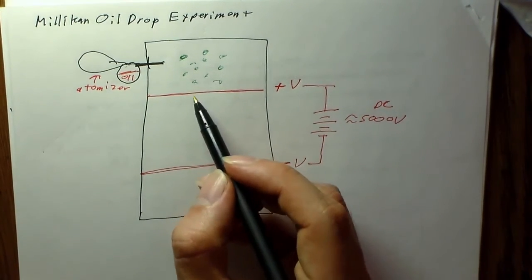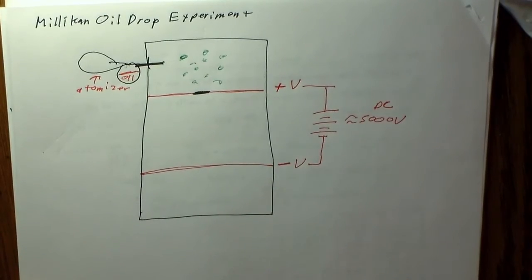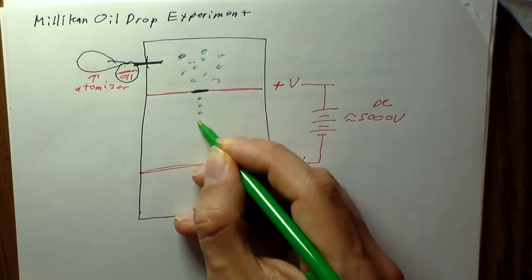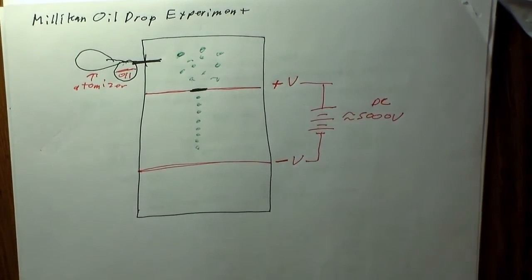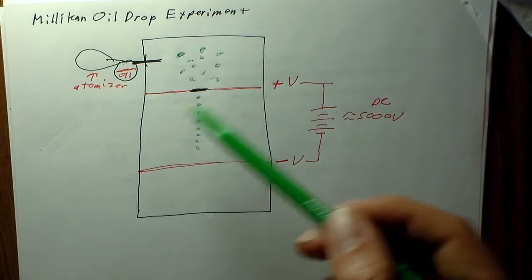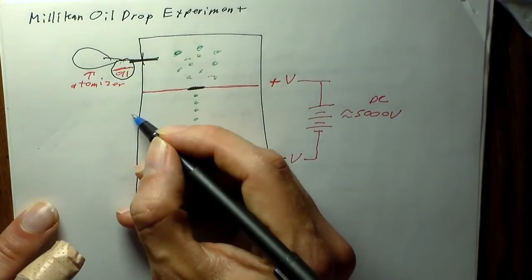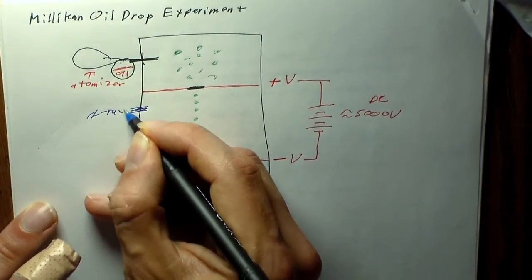What happens is you have these little oil droplets, and there's a little hole up here, so the oil droplets can actually fall through. And basically you'll have your oil droplets falling down in here. Now, of course, you need some way to actually watch the oil droplets and add electrons to there. So first up, we have an X-ray source here. So here we have some X-rays.